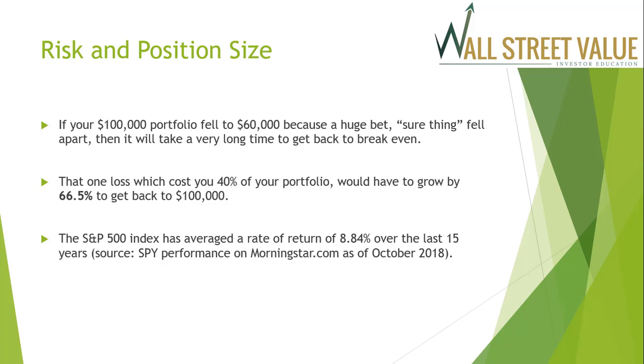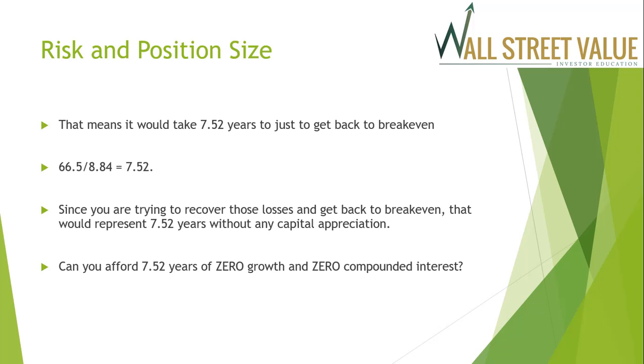That one loss, which in this example cost you 40% of your portfolio, would have to grow by 66.5% just to get back to break even, $100,000. The S&P 500 index has averaged a rate of return of 8.84% over the last 15 years. That's according to data on Morningstar.com as of October 2018, and I used SPY, that is the S&P 500 ETF. That means it's going to take about 7.5 years just to get back to break even.